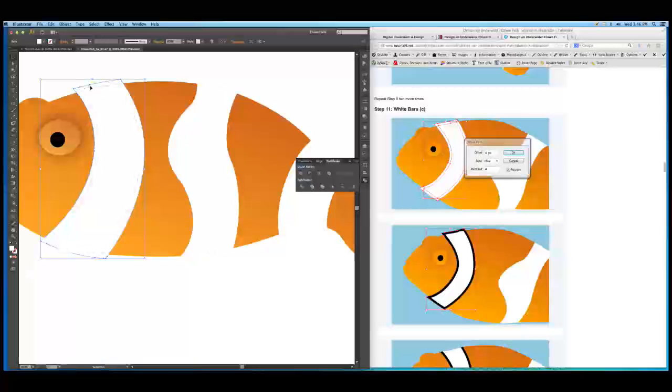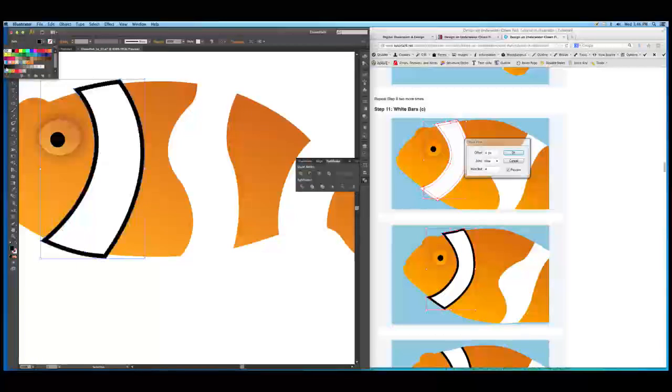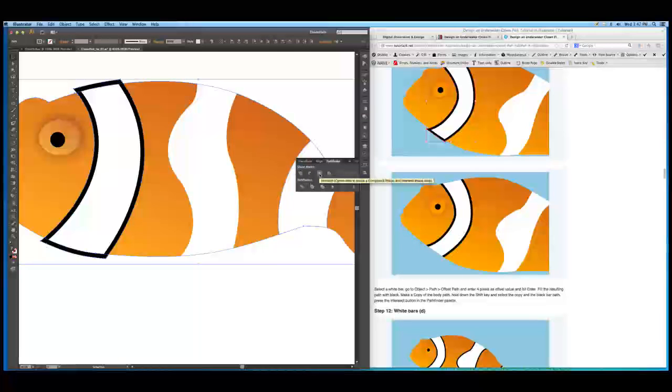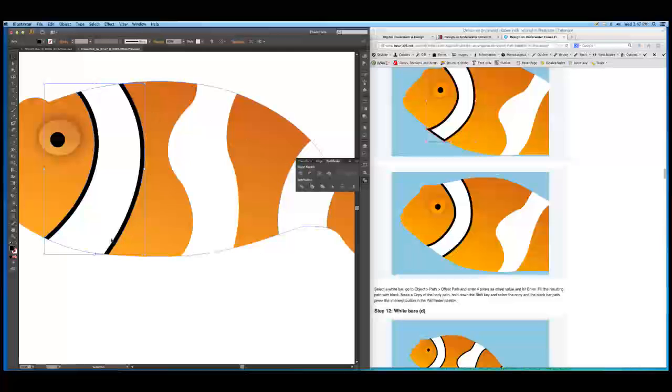Okay. Now that one's selected, which is the outer shape that I just created. You can come here to black, 000 black. I have that. Now what I want to do is cut that inside of there. So what I want to do is use the intersect tool. So what I have to do is go to the V key, select the body, Command C, Command F, paste in front, hold the Shift key, select this new black shape I just created. So I have that, and then I'm going to do intersect and trim it out. So we have that.